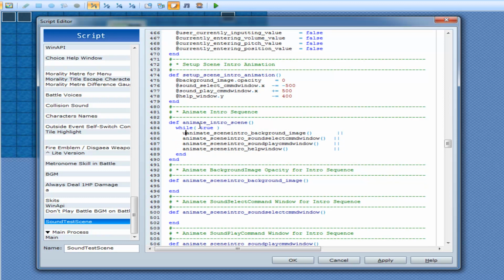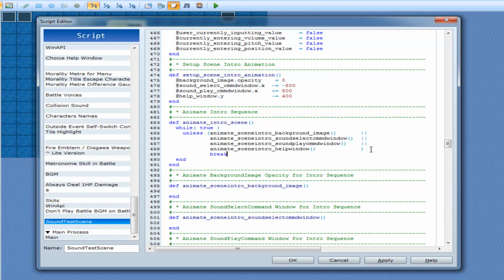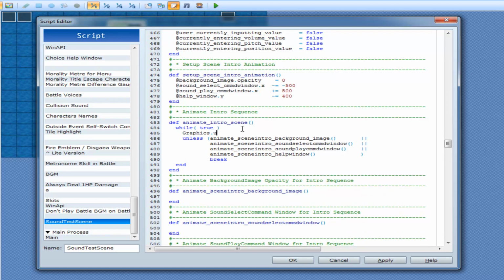Now, unless any of these are currently animating, break. Alright, this looks really convoluted, I reckon. So here's what's happening. This will constantly do a while loop. Basically, it never ends. That's the way while loops work. If it's got a condition which keeps on being true, it will always go through that loop. It will never update anything else. Okay. Graphics.update.